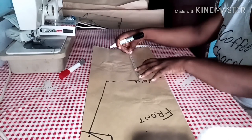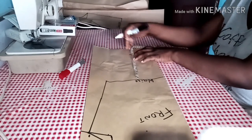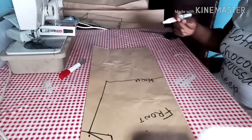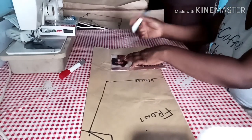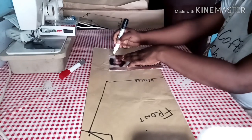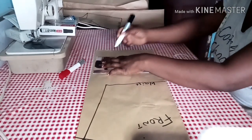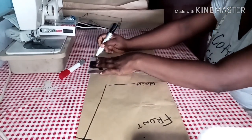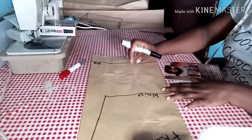So for this project, I'll be using 8 inches. You could use 9, you could use 10. So I'm using 8 inches. Okay, so I'll be using this film pack as my ruler. I can't find my pattern makers. Okay, so this is the hip line. I want to extend it so that I can label that. So this is the hip.